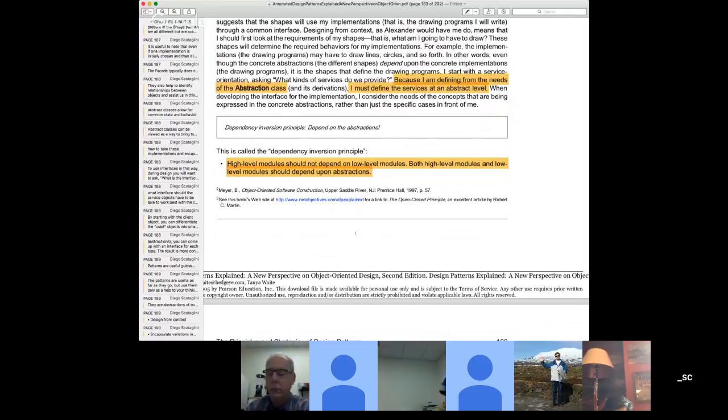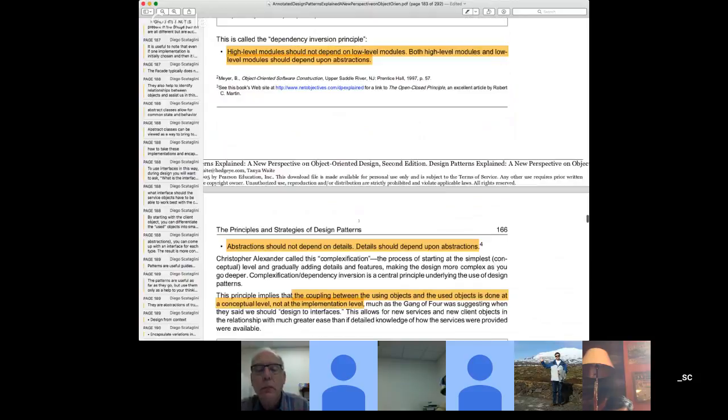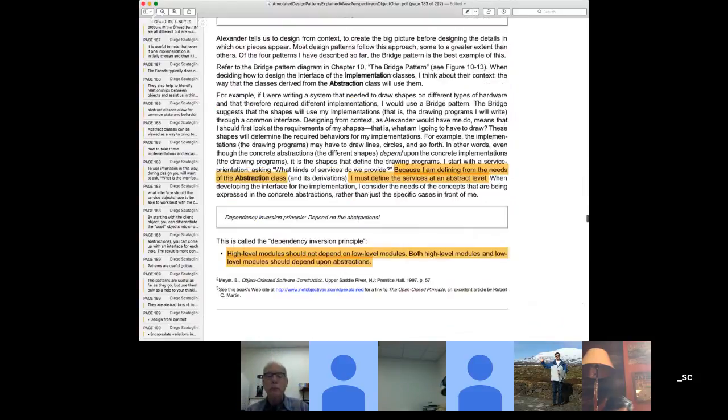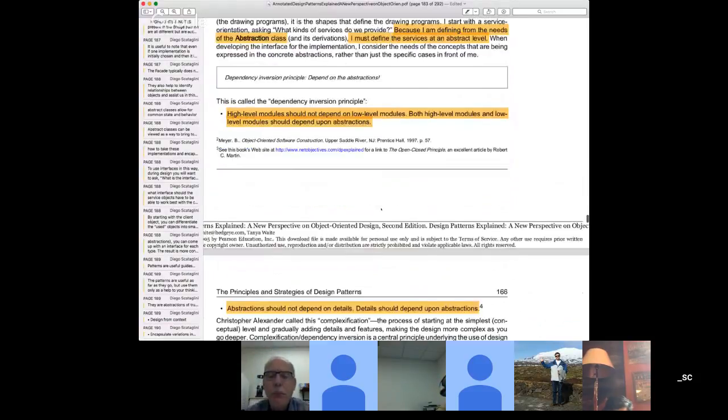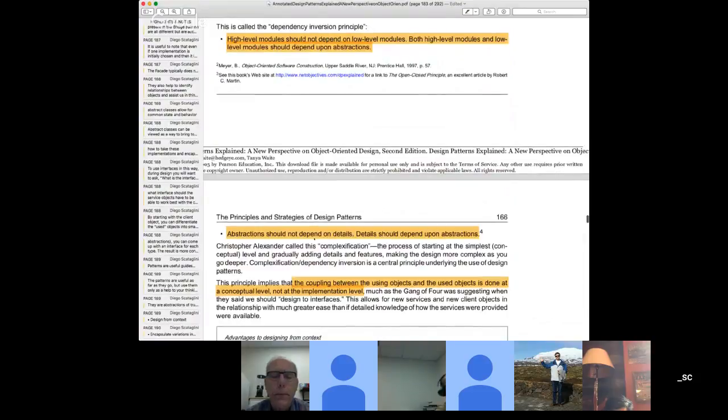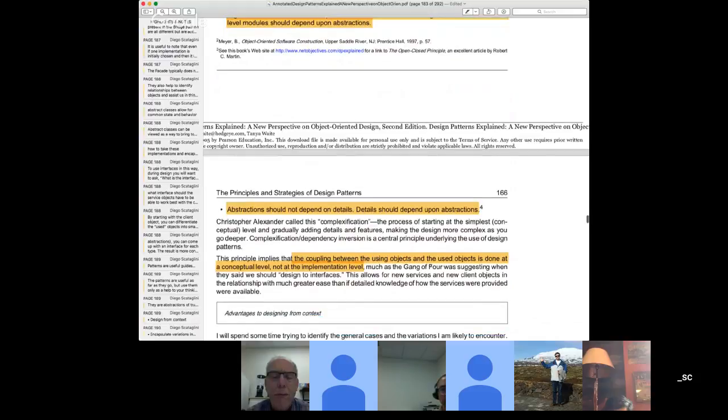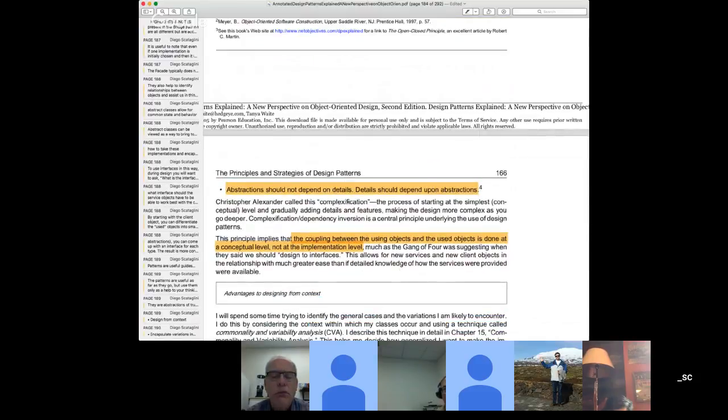A high-level module should not depend on a low-level module. Both of them should depend upon abstractions, which is probably better represented in the bridge pattern. Abstractions should not depend on details. Details should depend upon abstractions.